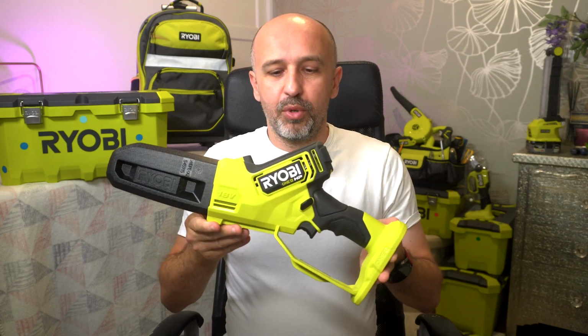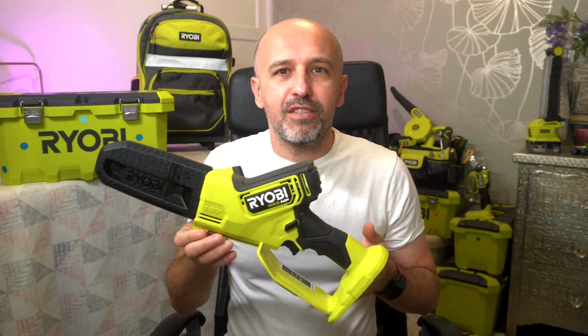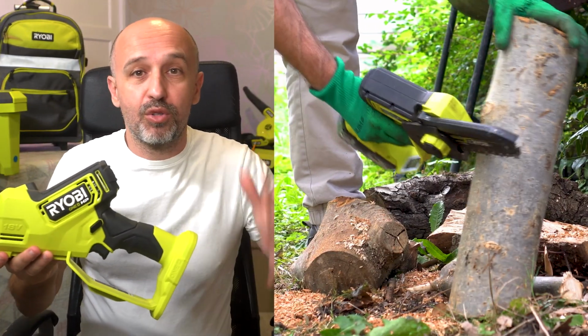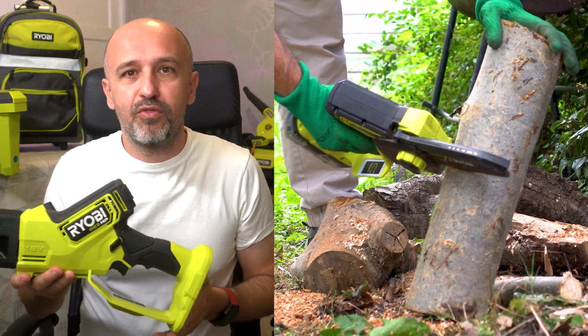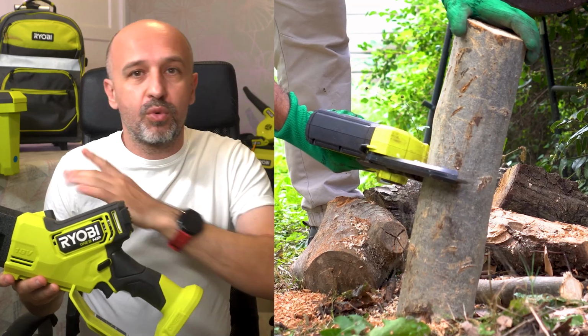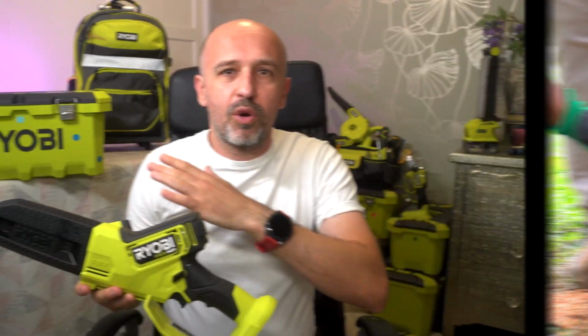So I decided to push this Ryobi pruning saw and use it more like a mini chainsaw. And it did pass the test. I cut big logs with it. I mean, not huge, but fairly big for a home environment. And you can watch the whole thing towards the end of the video. It's maybe a bit boring because there is no commentary.